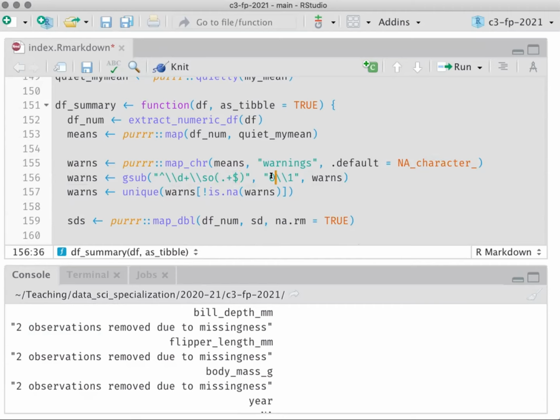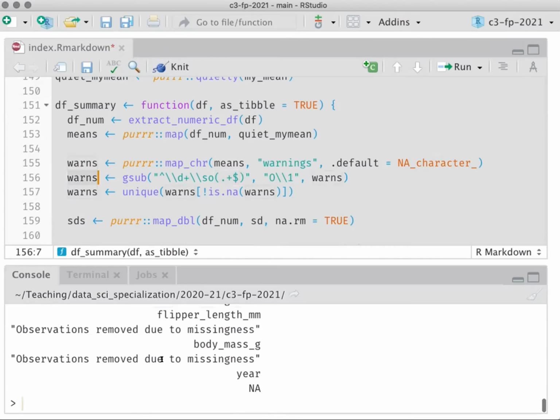And so then I want, rather than O for observations, I want a capital O, and then this \1 is saying everything else in here, okay? Regular expressions are really helpful, but they're really complicated too, and it takes a long time to get used to them. So if that's like total gibberish, don't worry about it.